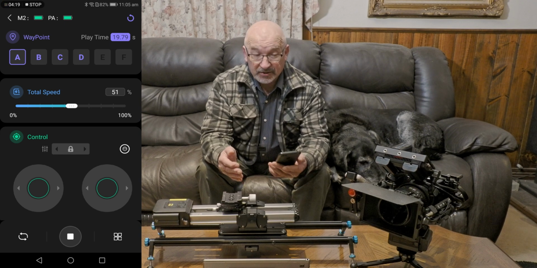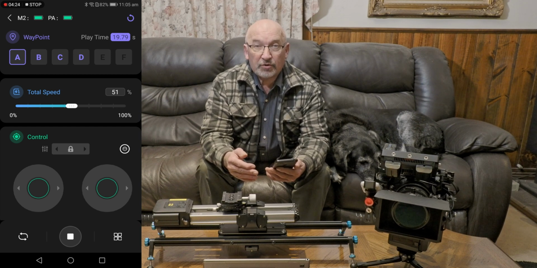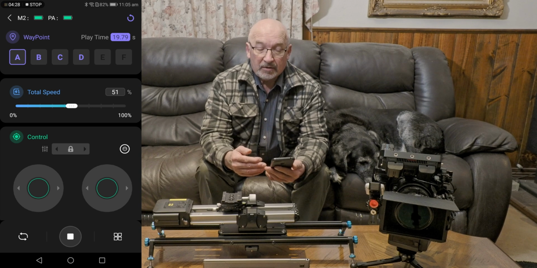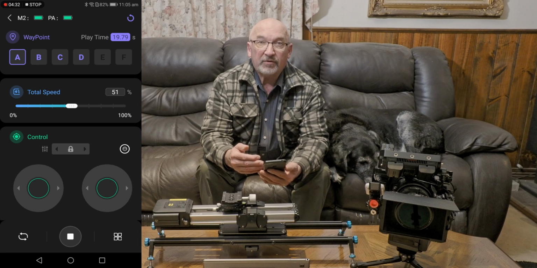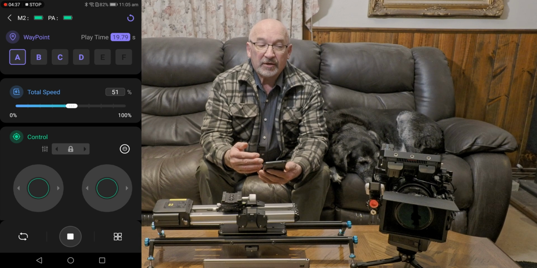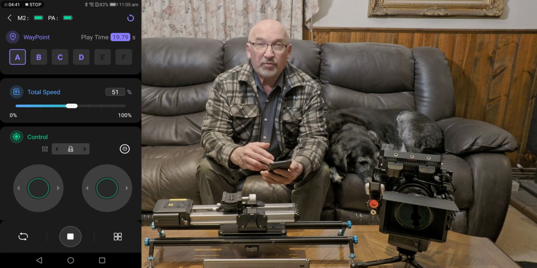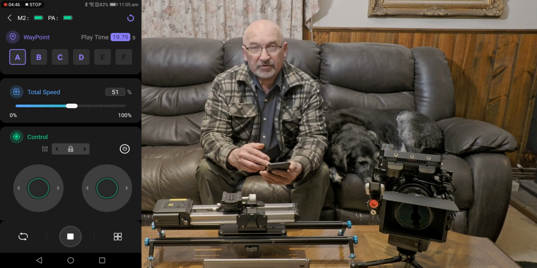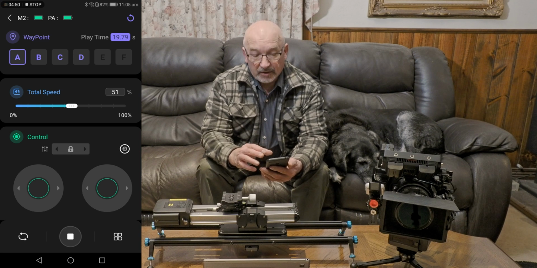So that's the sum total of what you can do with this app. There is no controlling independently with the app itself, like the earlier app with the graphical interface is what they should have implemented here, and had 3 graphical interfaces for it, so that you had one for the slider and one for each of the motors for the pan and tilt, and visually actually select the points and select the speeds that you want the things to move at. And if the screen wasn't big enough for it, you could tap on one of the graphs to enlarge it a little bit and then go back again.